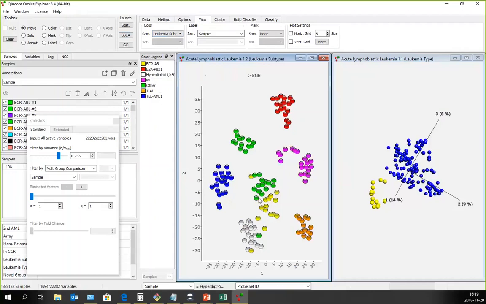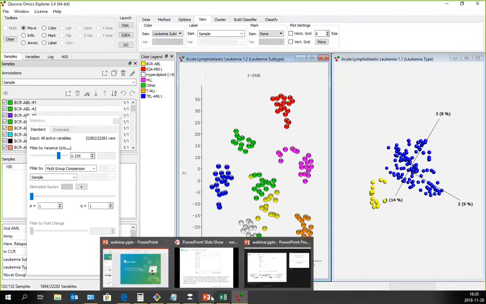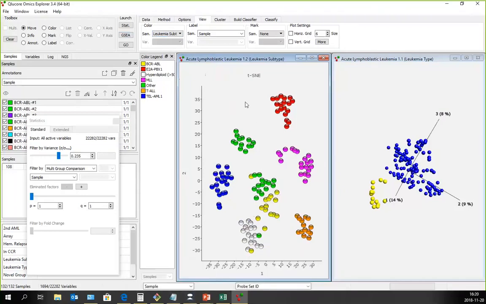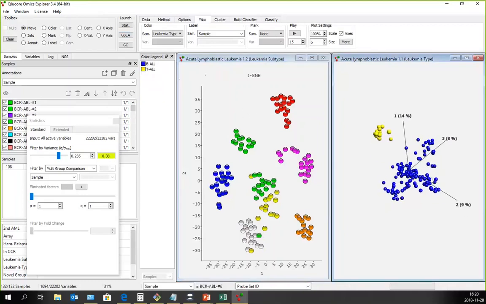These are harder. You'll have to go to more extensive analysis to separate these groups from each other. The white group is really hard to sort out from the rest. But as you see, the t-SNE plot gave me a different perspective and possibly a better way to go through my data.